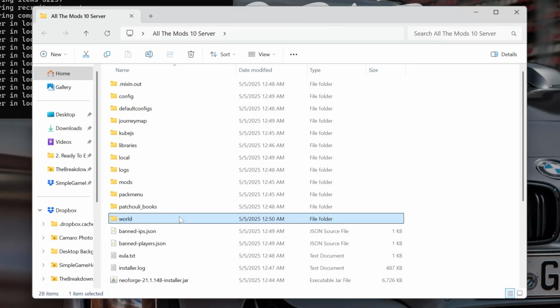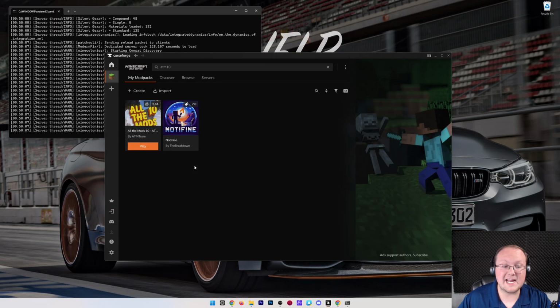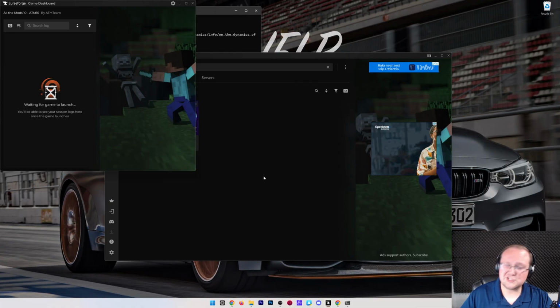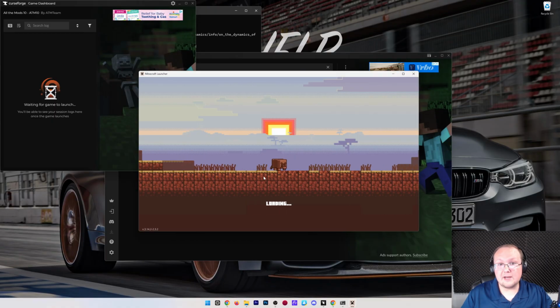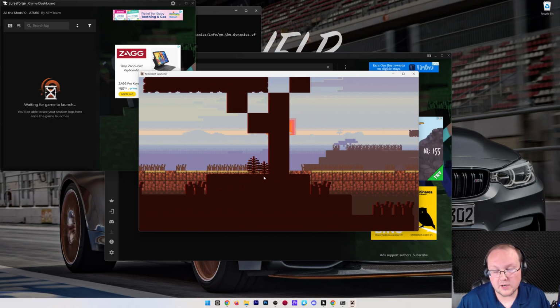We also have this world folder that I was talking about, and we can now go ahead and play Minecraft again. We want to use All the Mods 10 every time we go to join the server, so we go ahead and open this up. It will open up the Minecraft launcher. You know the drill. We'll play Minecraft with All the Mods 10, and then I'll show you how to join this. Now, again, right now, you're the only person who can join this server, but that's okay.